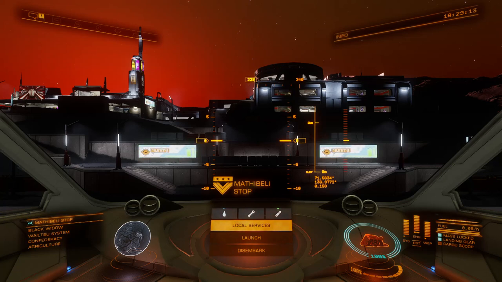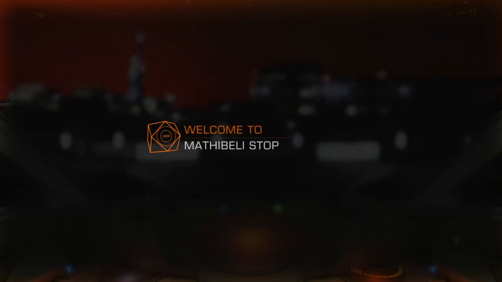We are here in our hauler. Let's see if we can find something to do. Maybe a mission, a hauling mission, or possibly some stuff to carry around. We're going to use the interface the way the interface wants to be used rather than the way it should be used.